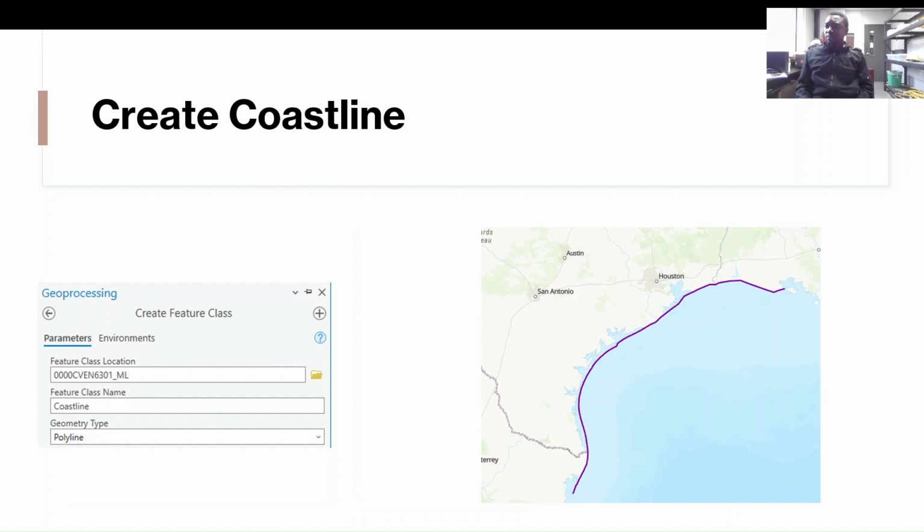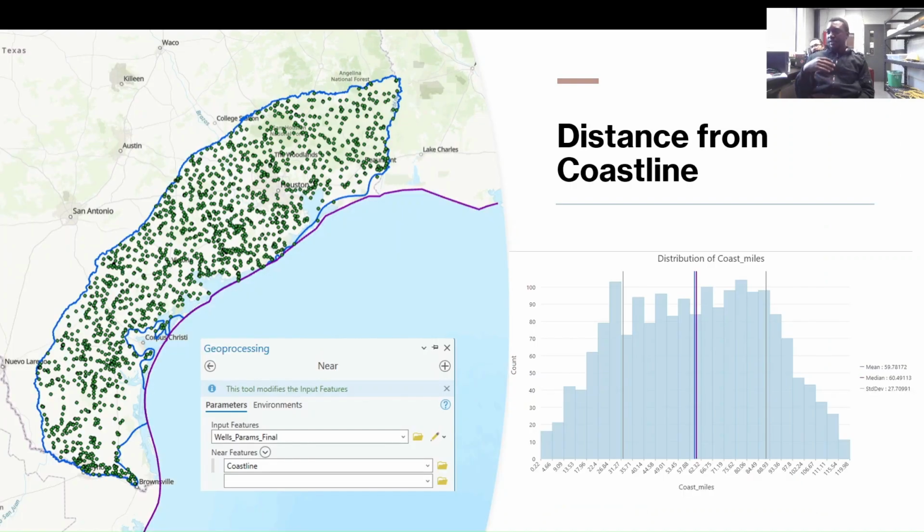After that, because of the nature of the coastline, we had to create another reference line from which to take our coastal distance to the wells. So we created a feature class and used a polyline to create a new reference line close enough to the coast. From there, we used the Near tool in ArcGIS to get the perpendicular distance from this newly created coastal line to our wells. This gave us the shortest perpendicular distance in decimal degrees, which we later converted to miles to use in our data. So I'll be handing over to Ademola to continue.